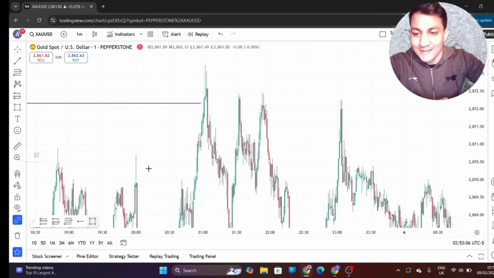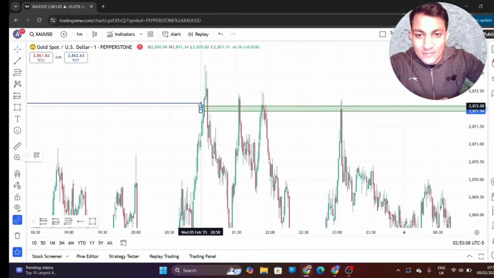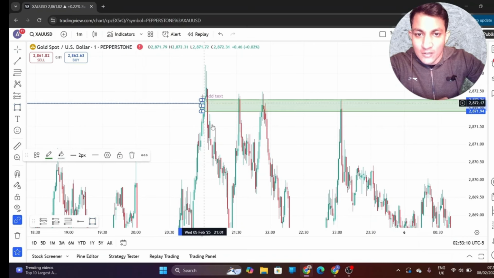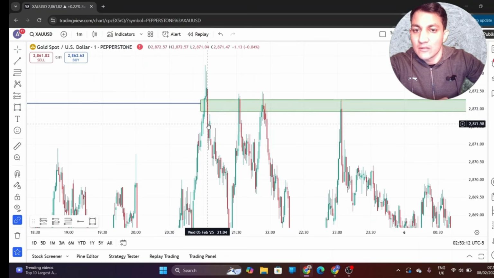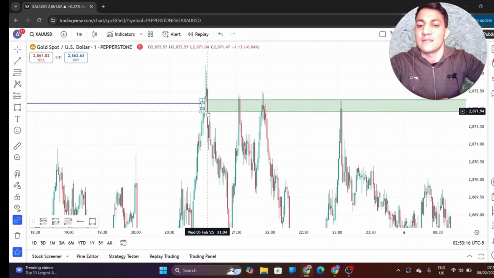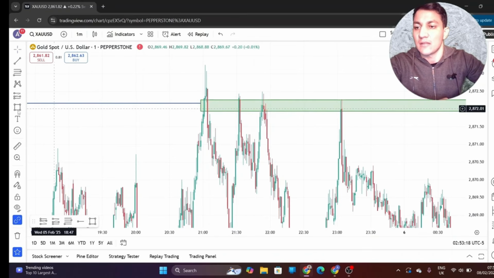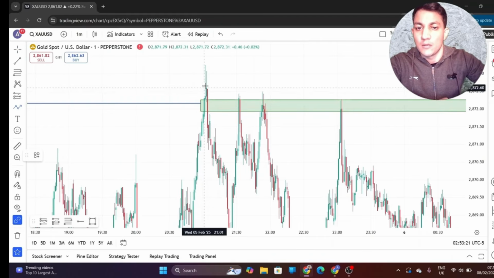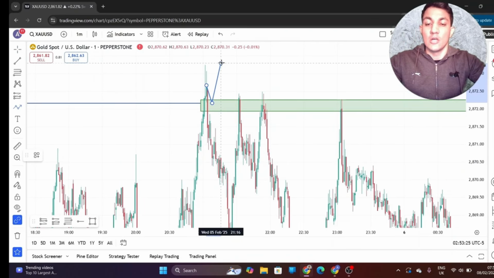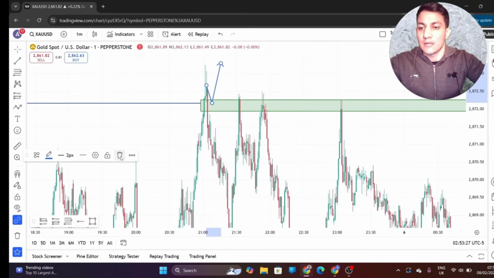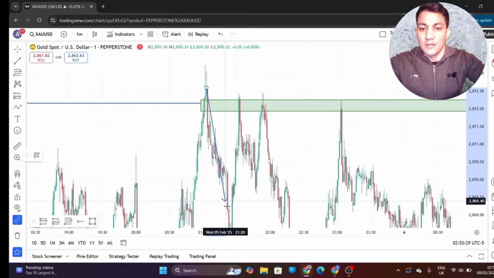You guys might recognize this is an inversion fair value gap, right? This right here is an inversion fair value gap, which is a fair value gap that's been disrespected, and then it almost acts as the opposite direction. So this would have been a bullish fair value gap where price would have tapped it and moved off like that, right? That's what a bullish fair value gap would have done. But because price has broken the fair value gap, right? This bullish one almost becomes the bearish one like that, right?